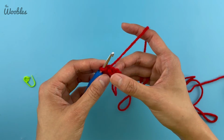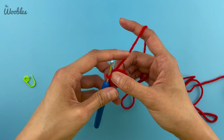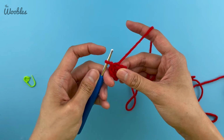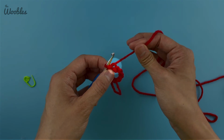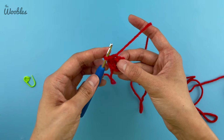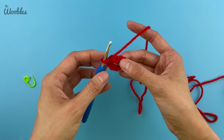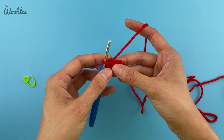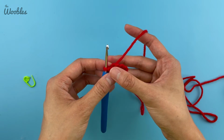If that all sounded like gibberish, don't worry about it. Here's what's going to happen. You're holding on to the loop that you just made. Take a look at where the yarn is coming out of. Look for that hole that the yarn that's wrapped around your finger is coming out of. So you want to put your hook in the middle of the V next to it. If you're right-handed, you're looking for the V to the left of it, and if you're left-handed, you're looking for the V to the right of it.